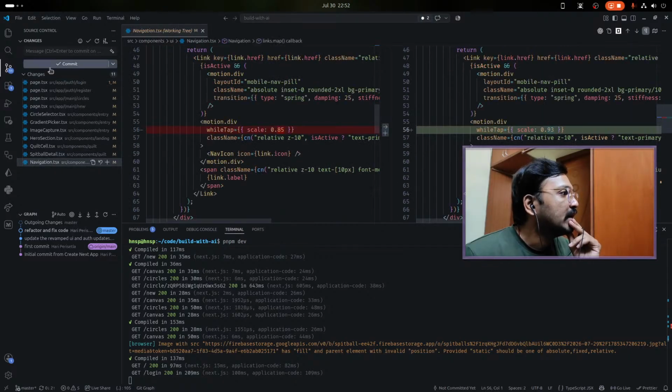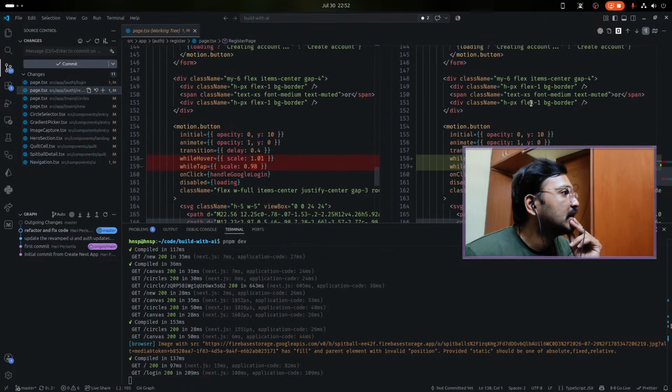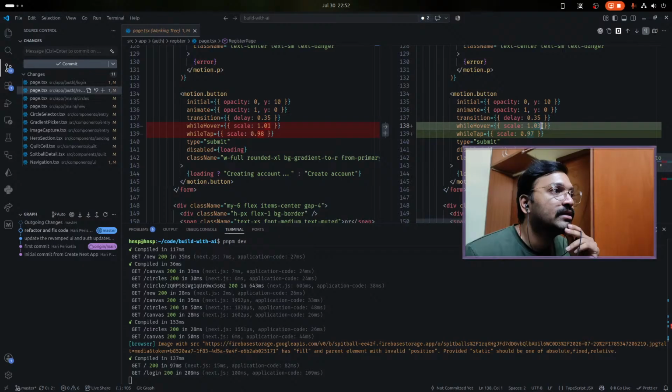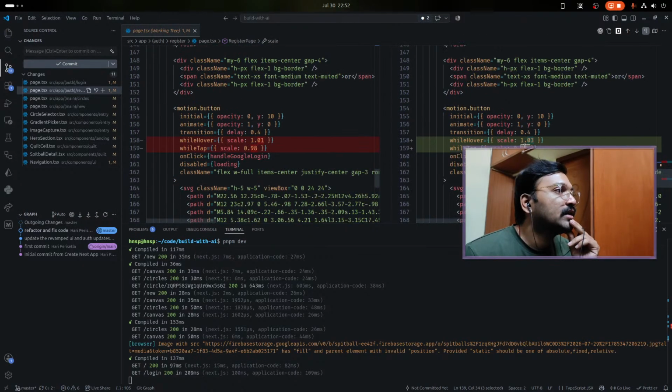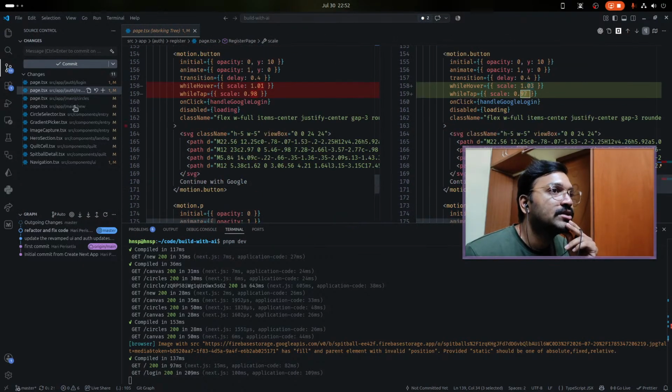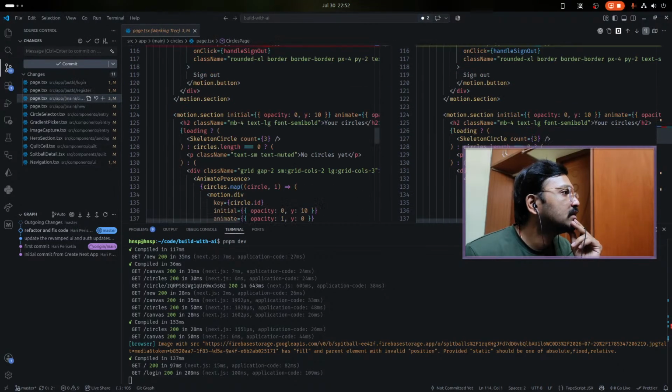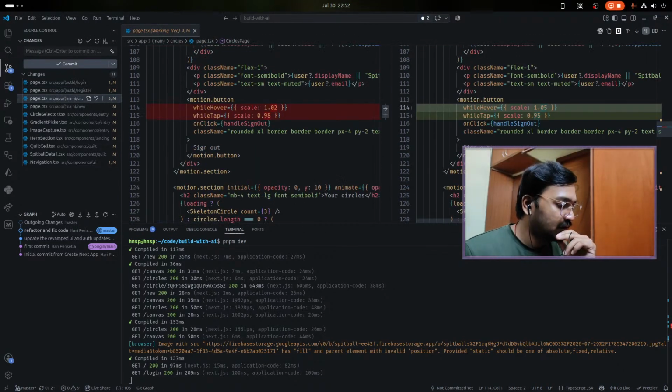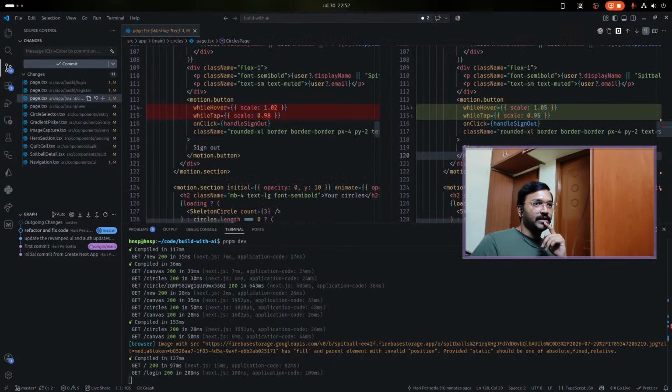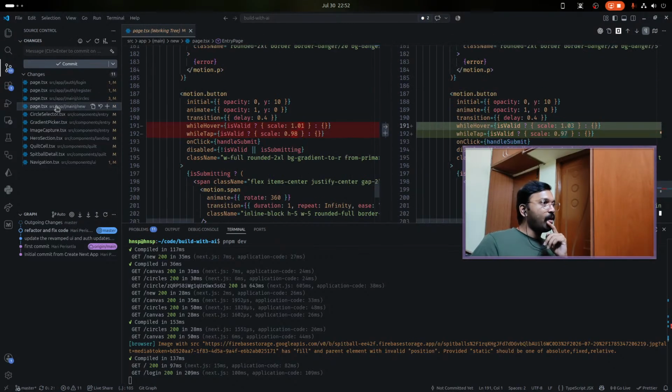Okay, I think it's exaggerating everything. 0.97, it's too much. We don't need that. Sign out, same thing. Why are we increasing?